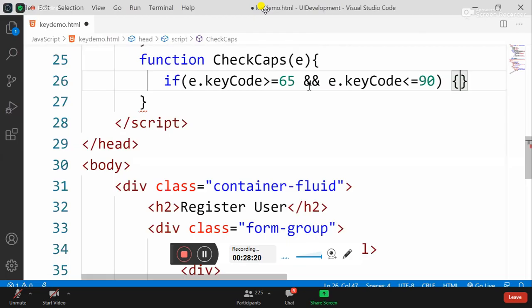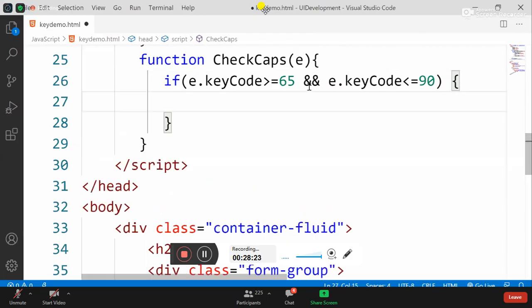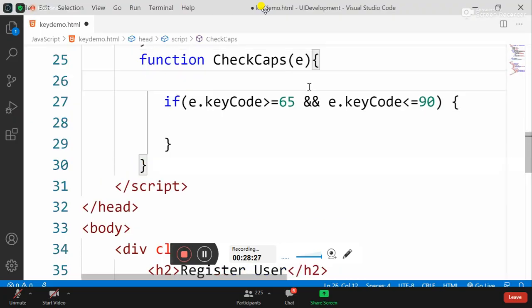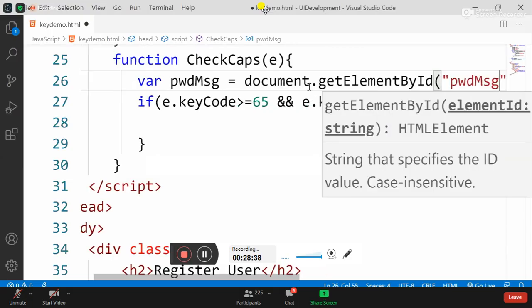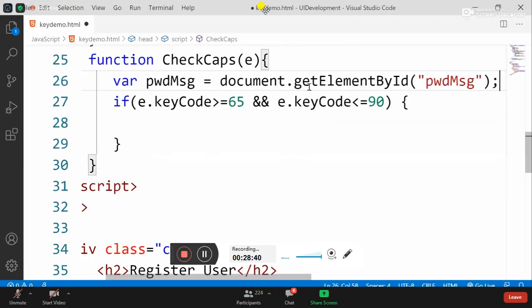Then I need to display that message. We will collect that message where msg, passwordMsg is equal to document.getElementById, passwordMsg. So that is the message box.